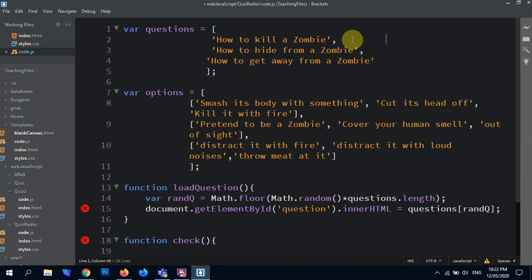So that was 0, 1, cheapest, 2. Right, and this is array 1. How are we going to do this?